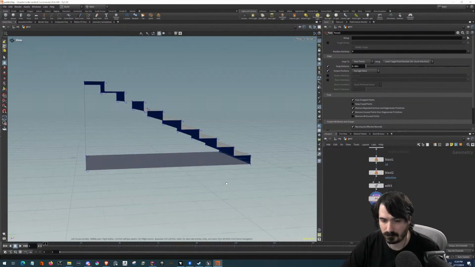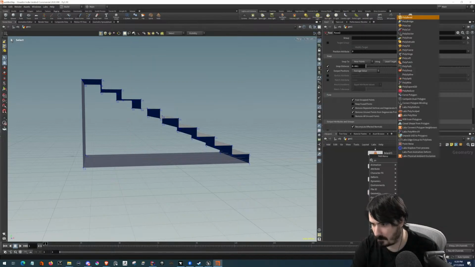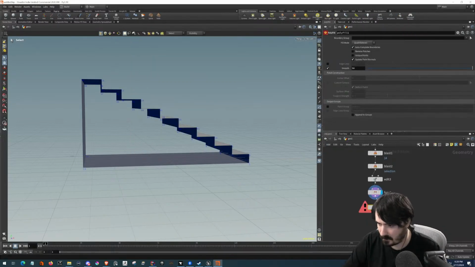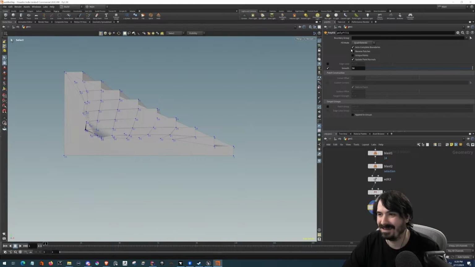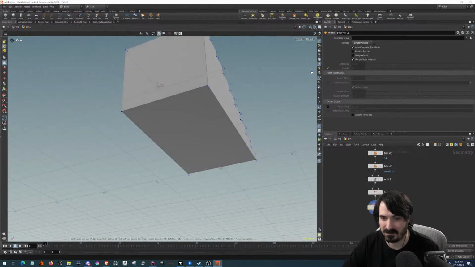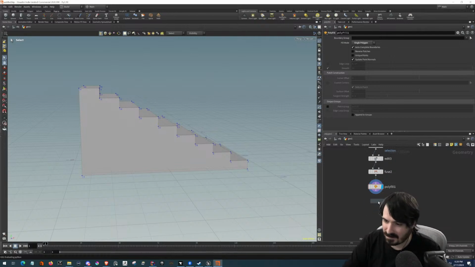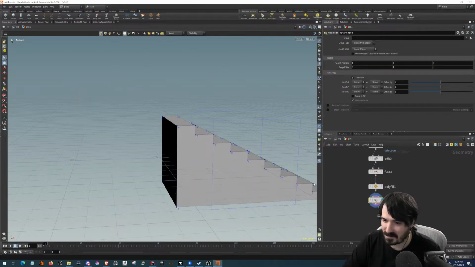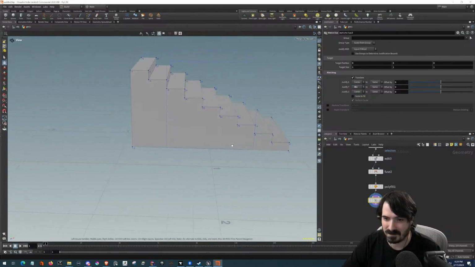There we go. And then polyfill. There we go. Beautiful. Match size. There's definitely an easier way to do this. Don't mind my stupidity here. There we go. Beautiful. Look at those steps.